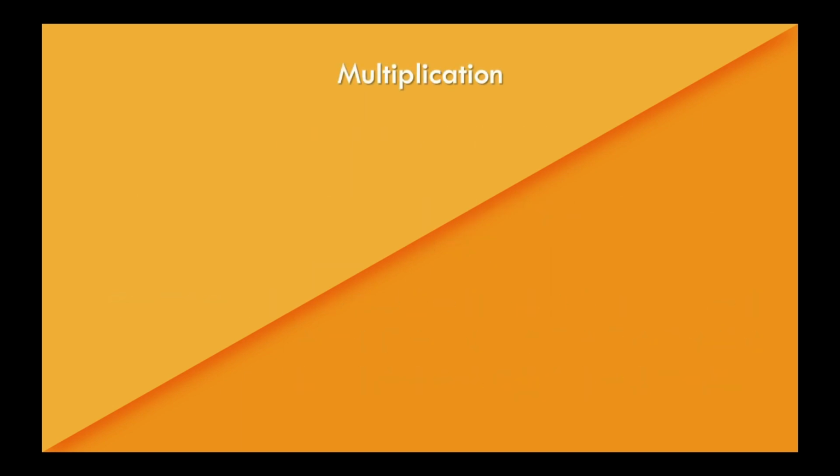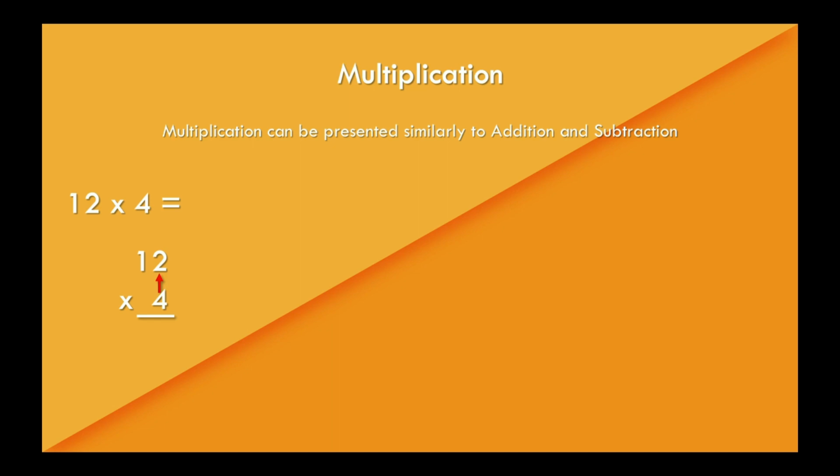We can use multiplication strategies to alleviate ourselves of this problem. The way we do this is to structure a question in the same way we do addition and subtraction, according to place values. Then we focus on the second number, in this case 4, and multiply it with each place value of the first number. So we start with 4 times 2, which gives us 8, writing that below. Then we do 4 times 1, which gives us 4. Having a final answer of 48, we can look at the arrows to remind ourselves of the order, first red, then blue, as we start with multiplying to the ones place and then the tens place.